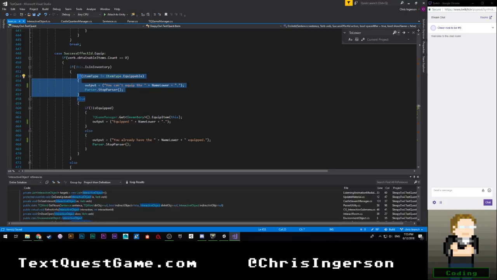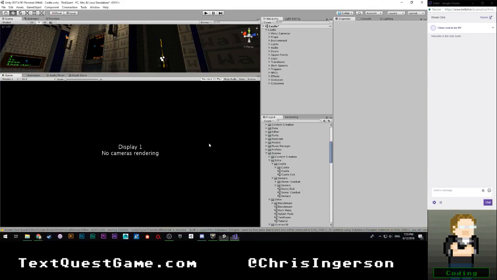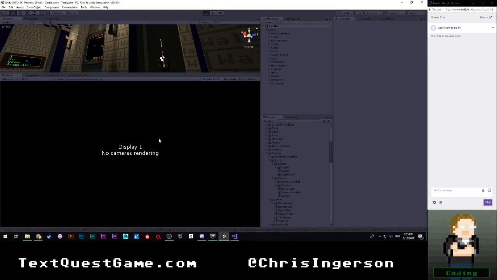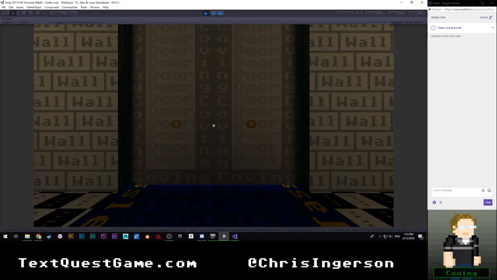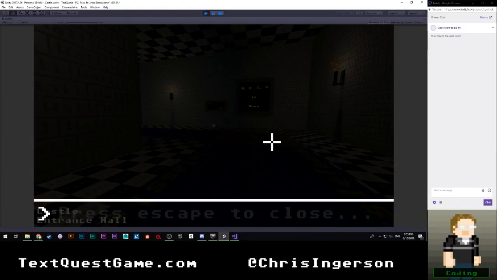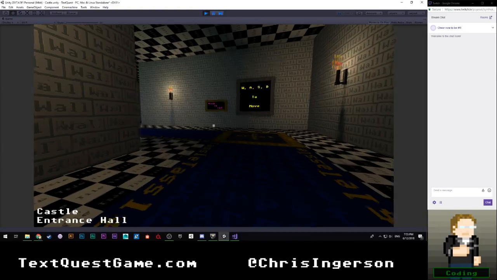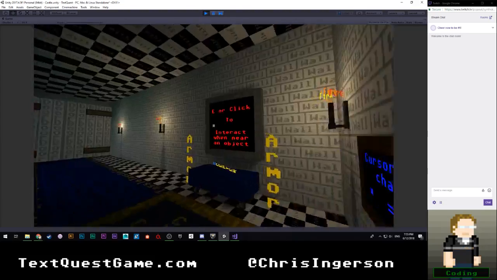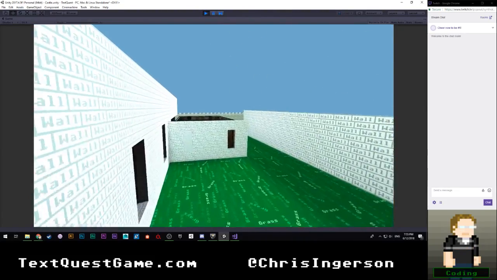Like, I don't think I've ever actually seen "you can't equip the lower name" before. I think it always just says, like, how exactly does one equip a blank? I'll show you what I mean. I'm going to fly over to the chest, take the amethyst, and try to equip it. Which actually might be fun because I think that might actually be broken as well. Flying through the sky.